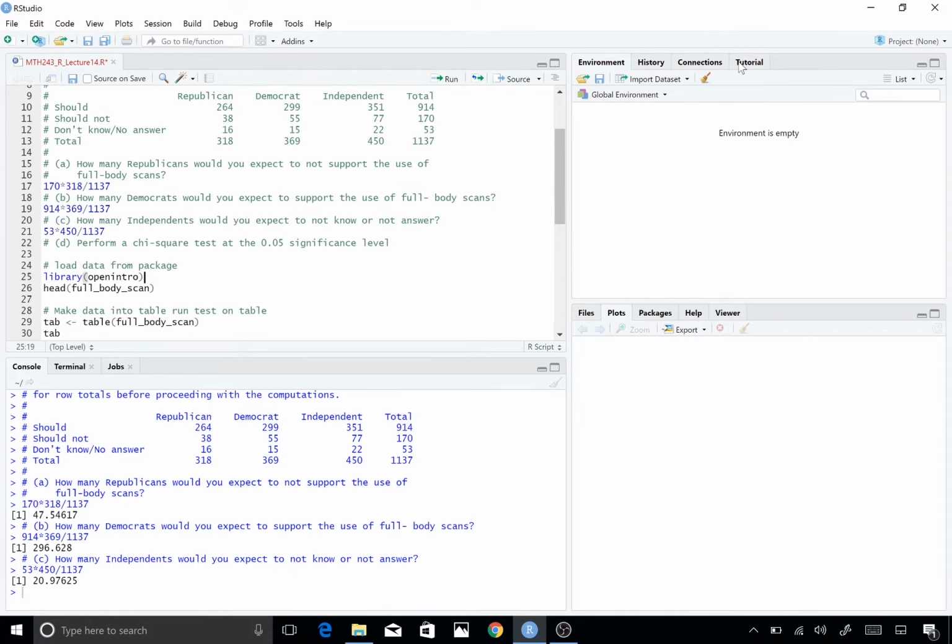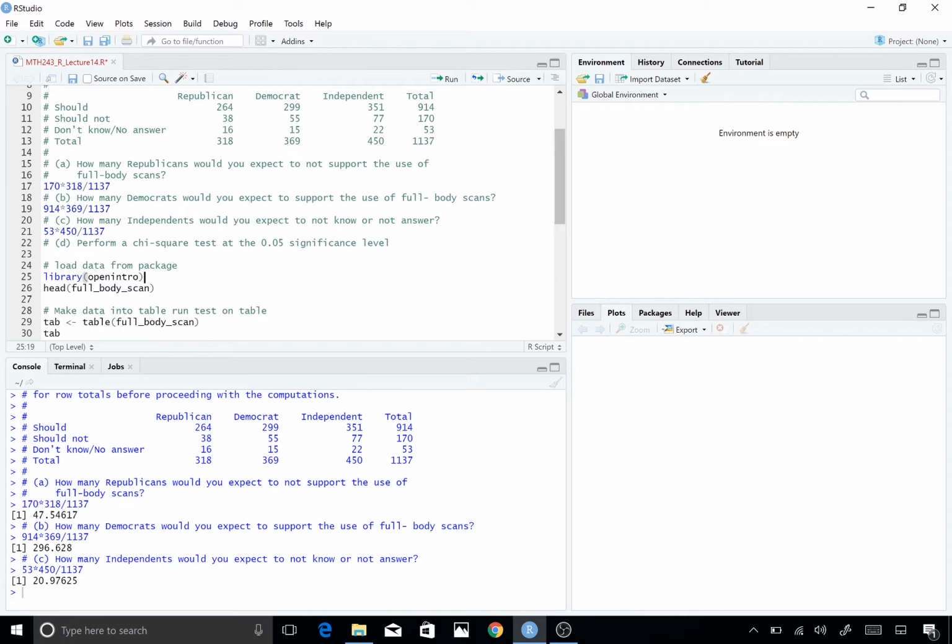To perform a hypothesis test, we need to calculate the chi-square statistic, which means we have to calculate the expected value for every cell in the table, then subtract observed minus expected, square it, divide that by the expected count, and sum them all up. Even for a fairly small table like this, that's a lot of work. So it's good that we have R to do this for us.